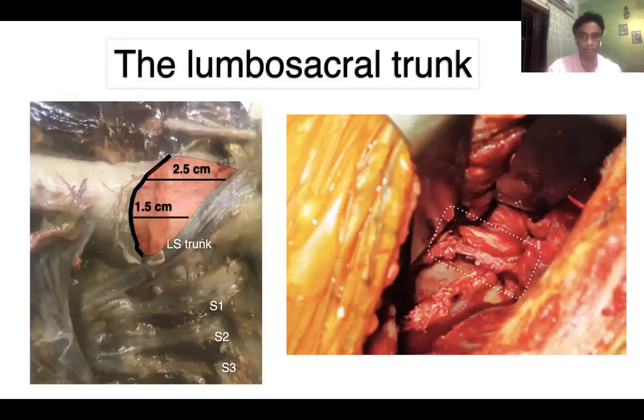Some of the other structures that I will touch upon include the lumbosacral trunk, which is contributed by L4 and L5. It is clinically relevant with regards to the anterior approach to the sacroiliac joint because the lumbosacral trunk crosses from medially to laterally in a superior to distal direction. Whenever you approach the sacroiliac joint, you need to be aware of this so that you stay lateral to the lumbosacral trunk and avoid injuring it. You need to keep your dissection completely subperiosteal, identify the trunk, and stay lateral to it. The corridor of safety is much bigger cranially than distally.